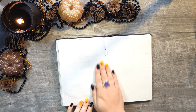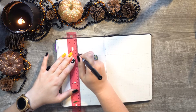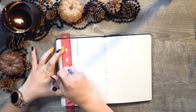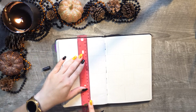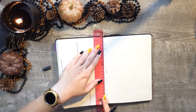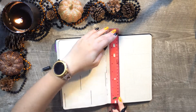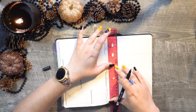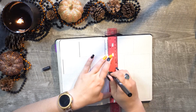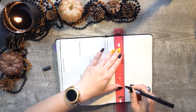Alright, on to the last weekly spread of this spooktacular month. Please don't leave. I make terrible puns on occasion, and hopefully it gets a giggle or two out of you. But this last week contains Samhain, which I celebrate, or Halloween, or All Hallows Eve, however you want to put it, or decide calling it. I'm not sure. I mean, it's just spooky stuff and candy and deliciousness, right? Mainly?